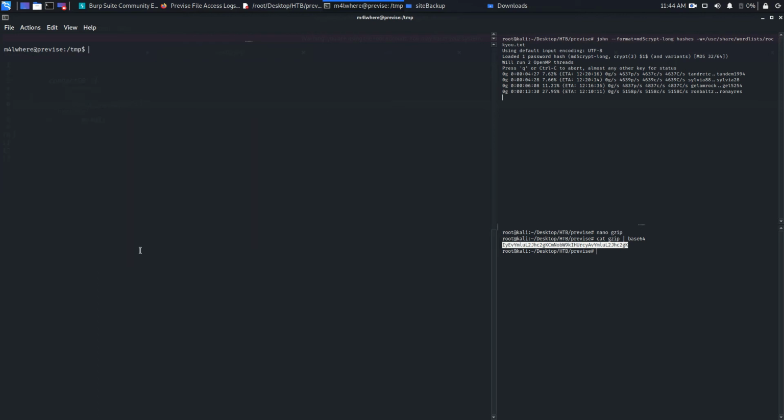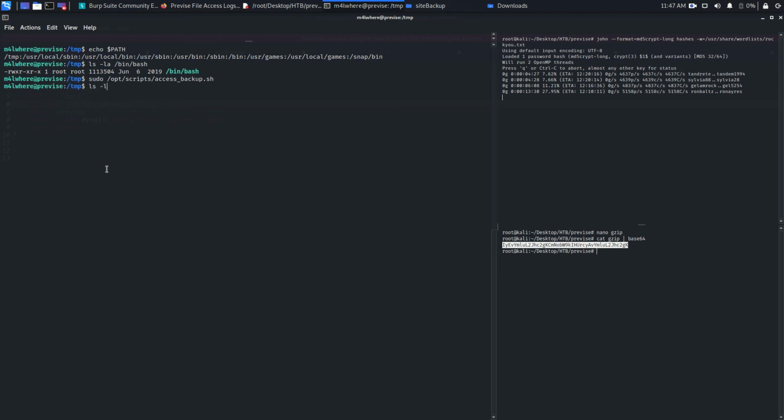So if I say clear and ls -la /bin/bash, hit enter, you can see here now after successful exploit we will find an s. Okay, so where is sudo? Yeah, this is the command, ls -la /bin/bash.